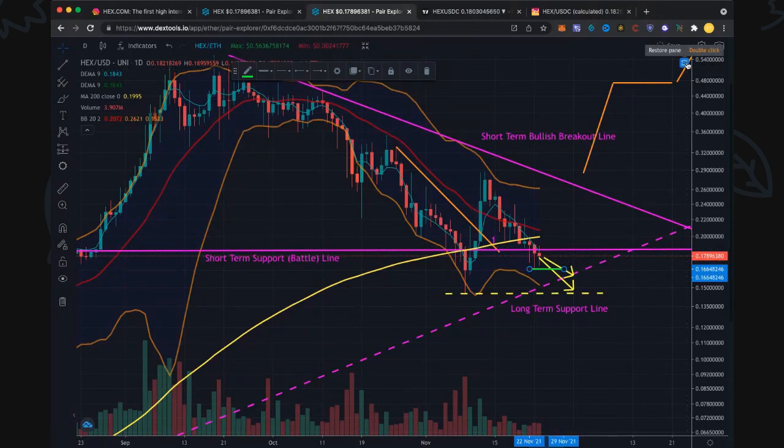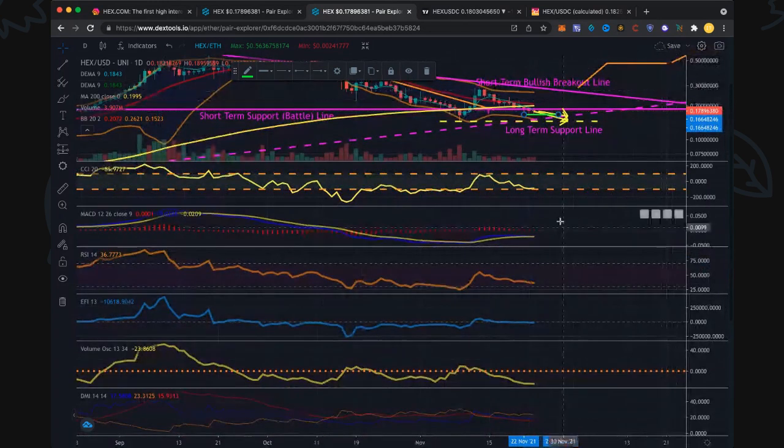Before we move on into the current climate, let's look at the indicators here. We've got the CCI index near the bottom, so definitely a bearish trend at the moment, but it could bounce off. We've got the MACD pretty much at the signal line. We've got the RSI facing downwards, and that means we've got a lot of room to move up. It's currently sitting at 36 on the daily. We've got the EFI sitting even at the moment, and the volume oscillator in negative territory, so a lot of room to move up, as you can see previously.